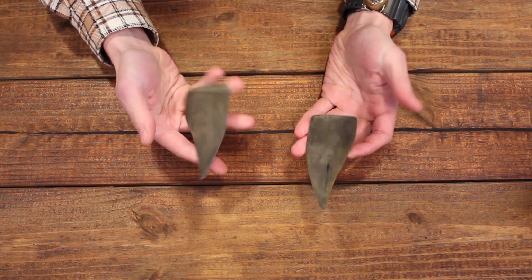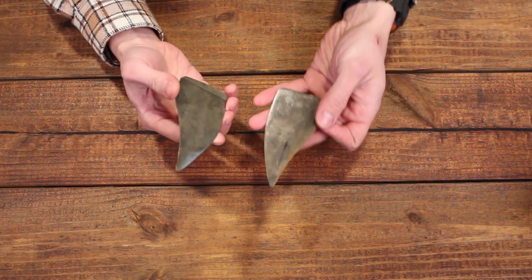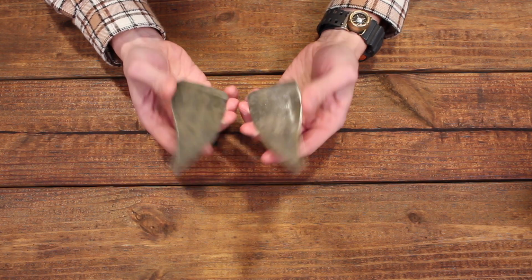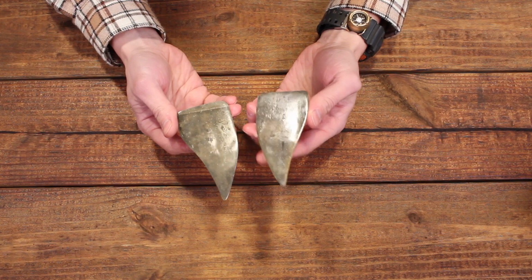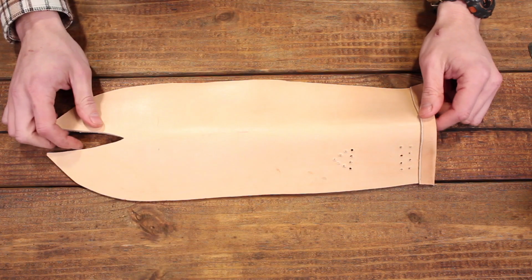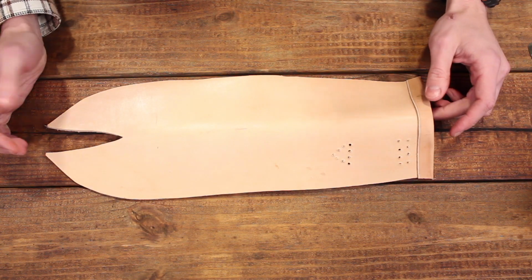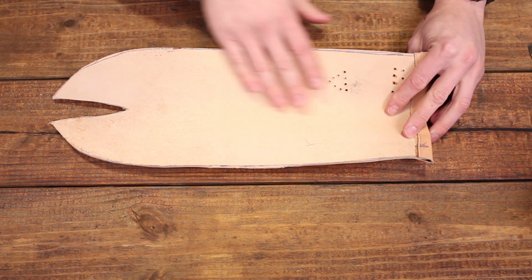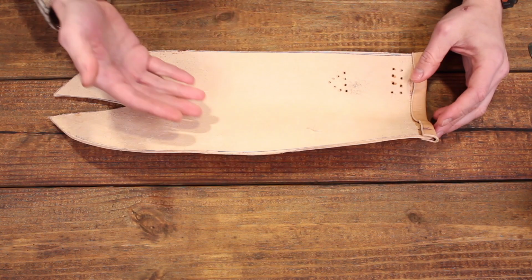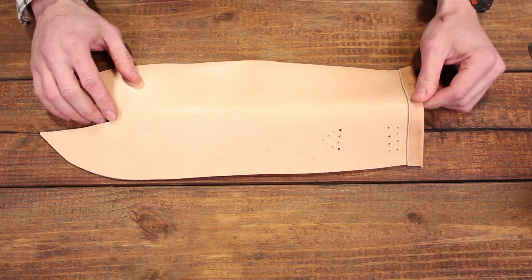Okay, so here's what those steel pieces look like. I let them soak in vinegar for about a day and a half just to give them a better patina. But before I attach these on, I'm going to put a couple of coats of oil onto the leather because I find that putting a coat on the inside helps give the leather an interior finish, but it also helps give you a darker, richer color.